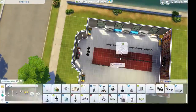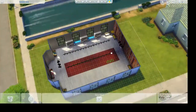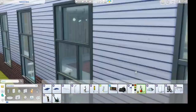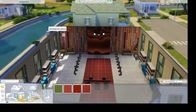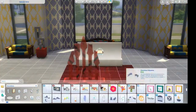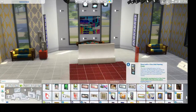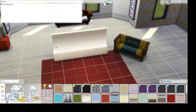It wasn't to build a whole library — let's be clear on that. It was actually to build just a portion of the library, so I built a rather large room here, a large wing of the library. My goal was to make this into a fashion library, so my theme was fashion. I decided to go with a little red carpet runway down the middle that the librarians could use to help them with their displays, because I know how great it is to have awesome spaces to display things.